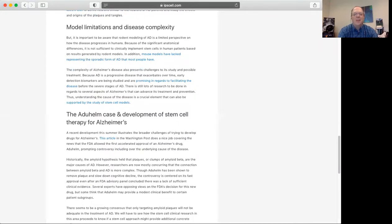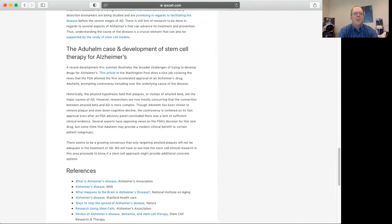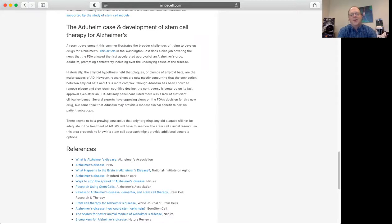Nina also goes through how complicated Alzheimer's disease is and how that makes it more difficult to both understand and try to treat. The post wraps up with the latest development on the product Aduhelm, which recently got FDA approval from Biogen. There was a lot of controversy over this because one trial was somewhat encouraging while another was discouraging about its potential. The jury seemed to be out on whether this product could be helpful for Alzheimer's patients, and nonetheless the FDA approved it anyway. All the discussion around this highlights how hard it would be to get an approved therapy that has a really good chance of being safe and effective.